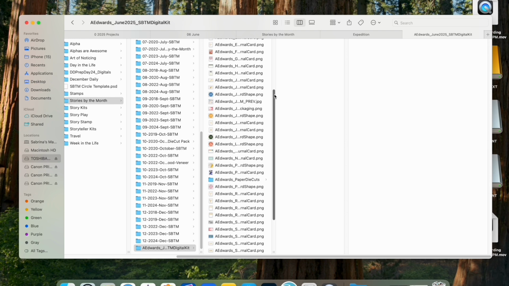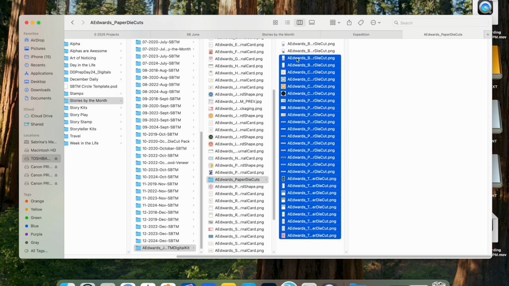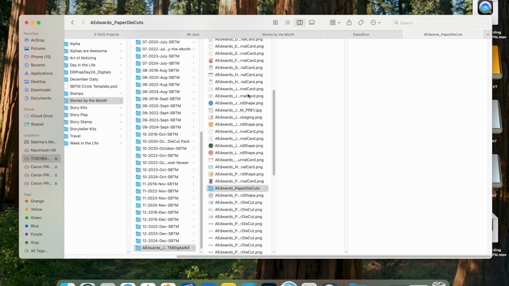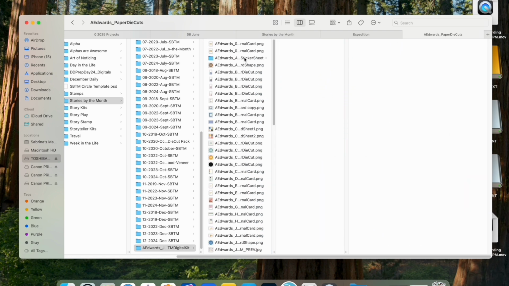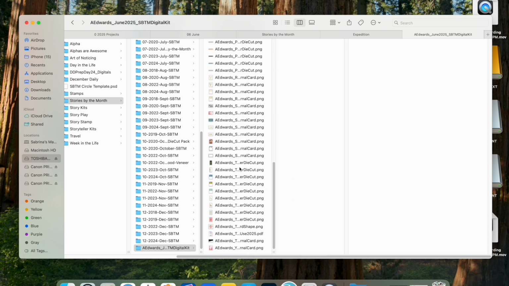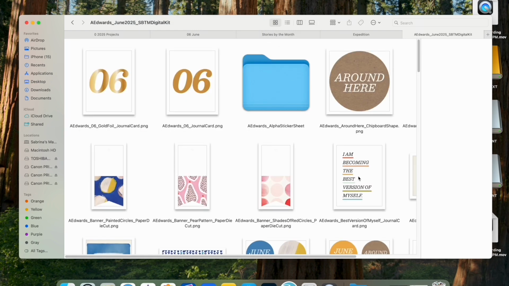Once I have everything dumped, I usually like to take a look at what's in the kit, what kind of ideas it sparks, and what I can print for my journal. It's a really great kit this month, the June one.